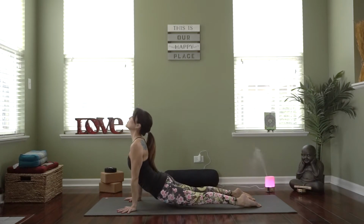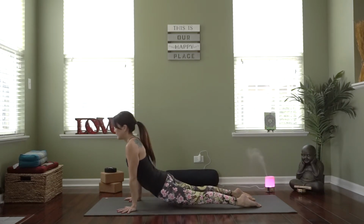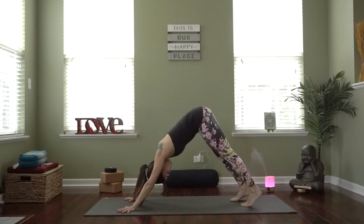Nice full up dog. Lift up to your heart. Feel the compression through the back. Exhale. Untuck your toes. Downward facing dog.